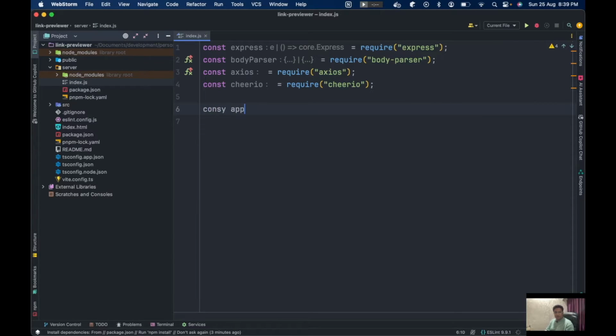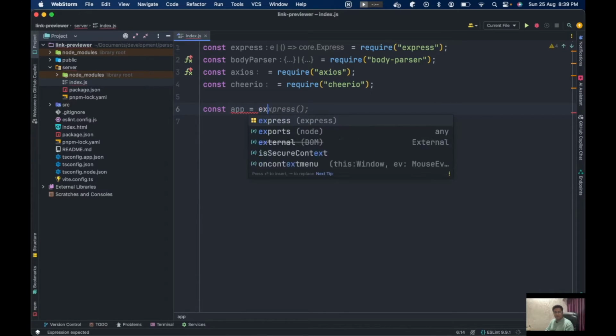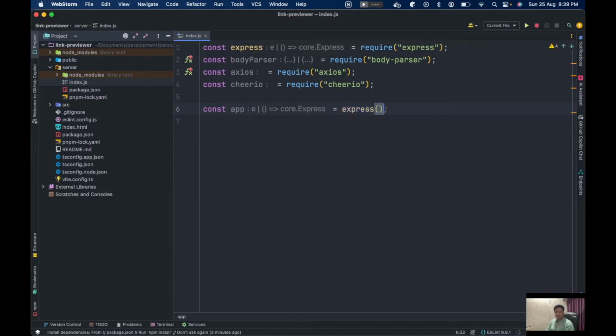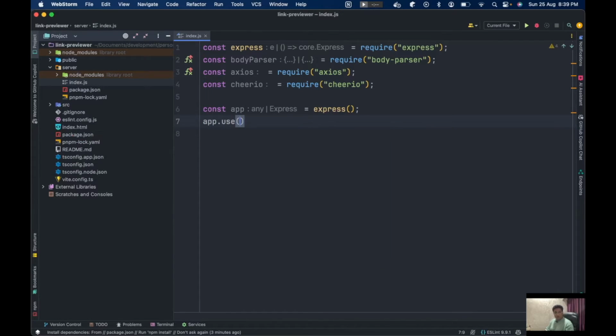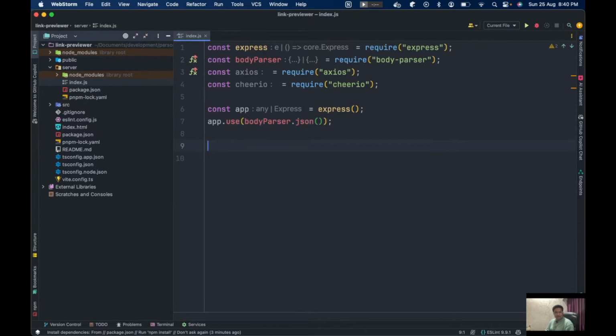Perfect. Now create our app. Yeah. Add our middleware for body parser. That's it. So this will enable the JSON in our body, so we could be able to get the request body from that. So that is why I've used it like this. And now we can actually create our APIs and write our logic over here.